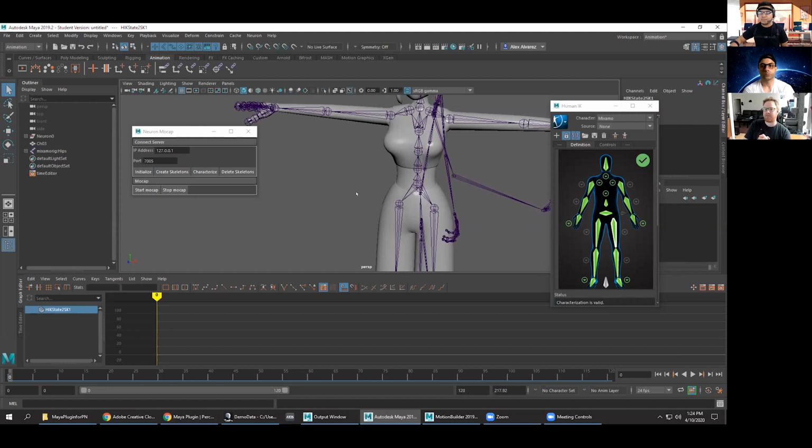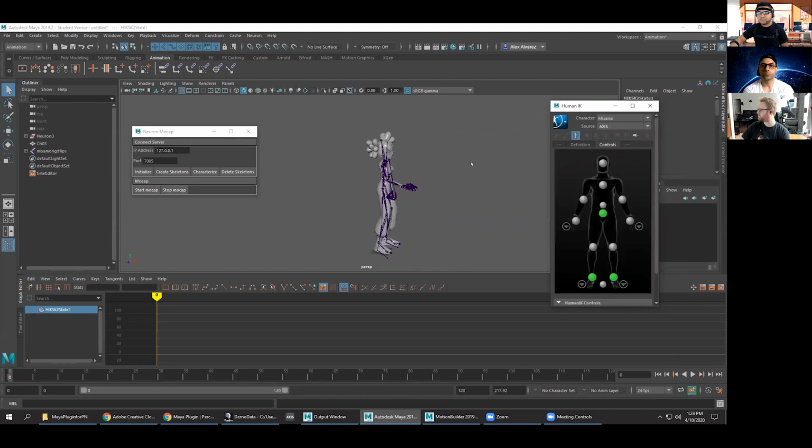Right. And now the next step is getting the motion capture data to drive the Mixamo rig. Right, correct. So you can see here in the human IK panel, we have character and we have a source. Obviously, the source is coming from the axis character, so we're going to go ahead and map that here in this panel and then click on axis.